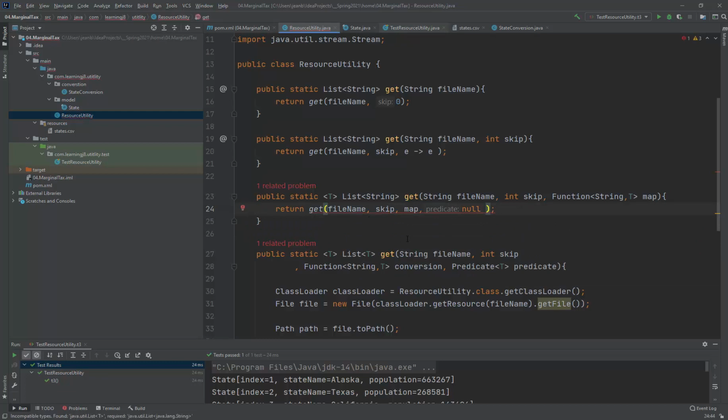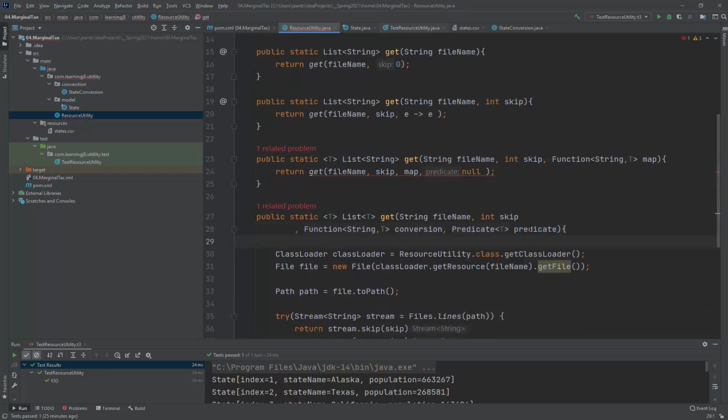So what am I doing wrong? I'm going to see what this is doing wrong here. This gets the file name. That's the file name here. This is the skip here. Function is the conversion, the map, which is this guy right here. And then I added a predicate.